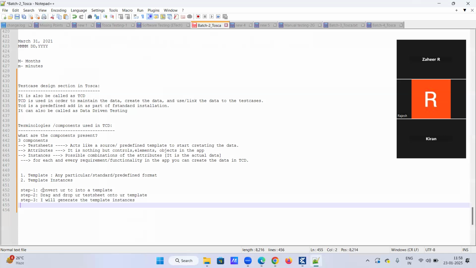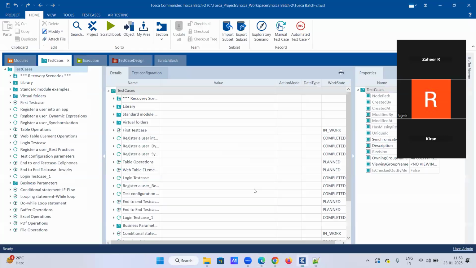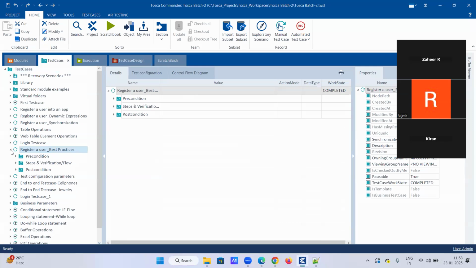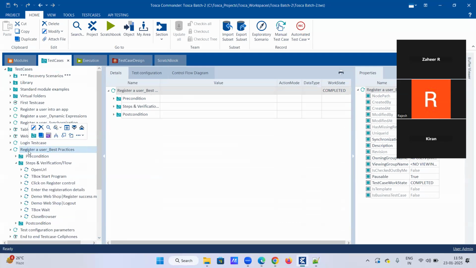What is the first step? Convert your test case into a template. In order to convert my test case into template, I will go to my test case section. Okay. So what is my functionality? So here I will take this. Okay. I'm just going to copy and paste it here.